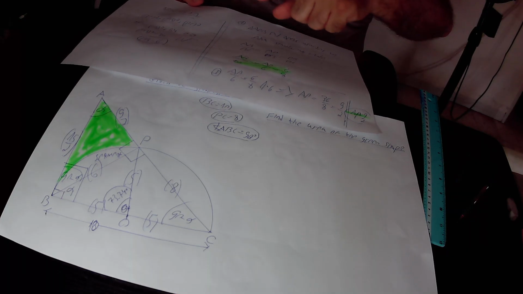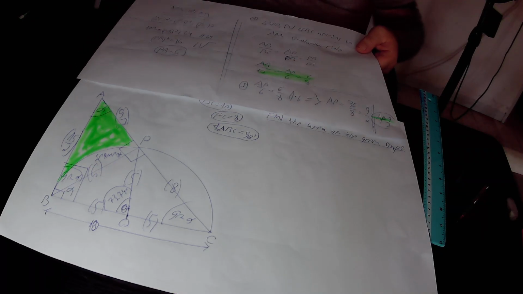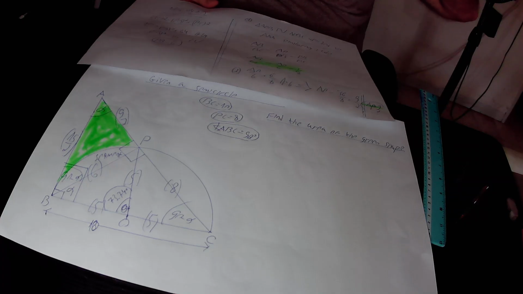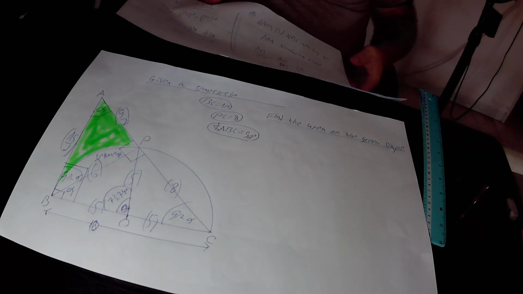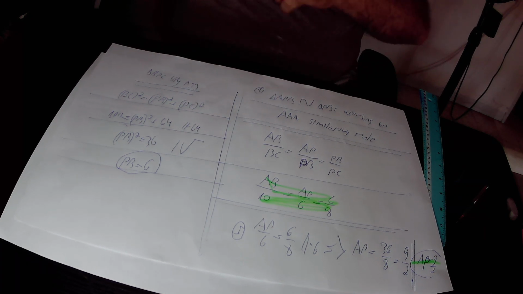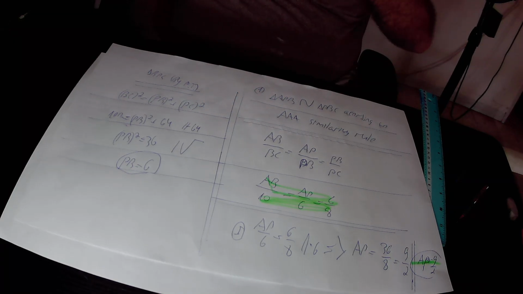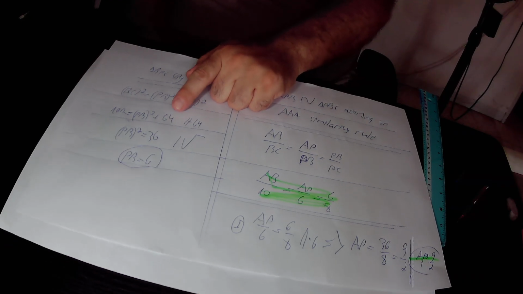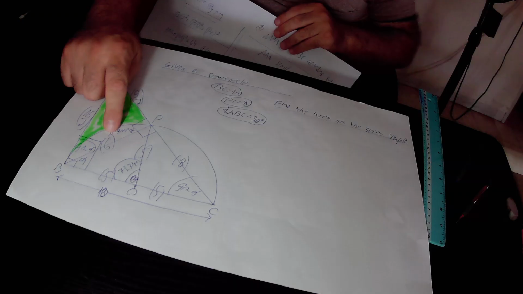BC is 10, therefore BC square is 10 square, and it equals PB square plus PC square. PB is the missing side, so we leave it as it is. PC is 8, therefore PC square is 8 square, that is 64. So in total we find that 100 equals PB square plus 64. Here we subtract 64 from this equation, and find that PB square equals 100 minus 64, which is 36. Here we take the root of this equation and find that PB equals the square root of 36. So the missing side PB equals 6 units in length.